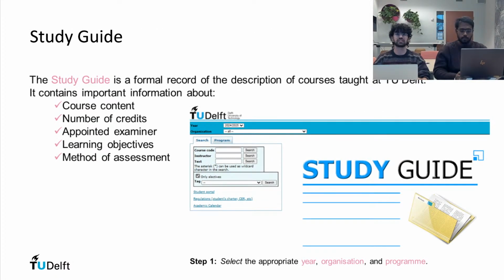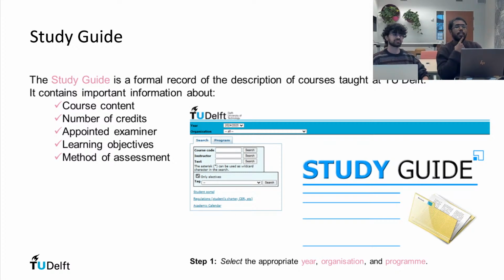For the courses, we have a very cool website called the Study Guide, where you can find every course here at TU Delft, and you can find everything about it. So who's teaching it, the contact emails of the teachers, the number of credits the course is going to give you, what you will learn in this course, how you're going to be examined, so if it's going to be projects or one exam or multiple exams and things like that.